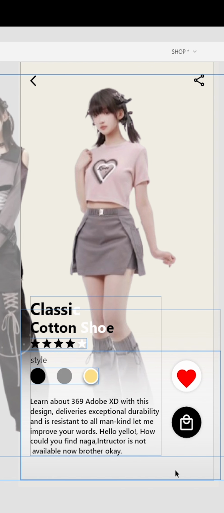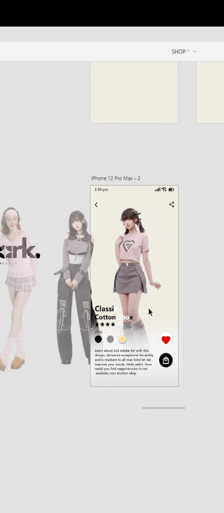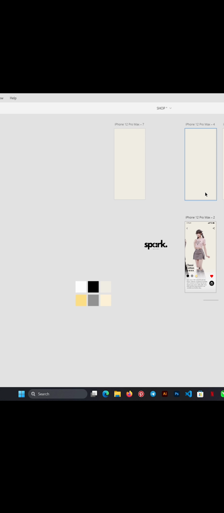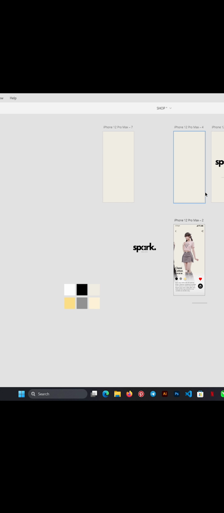Hold Control and K and then you create a component. Now we have control over the image, the text, the stars, the button and the text right here, and also the background, so you can manipulate it to your liking and then you use it right away.